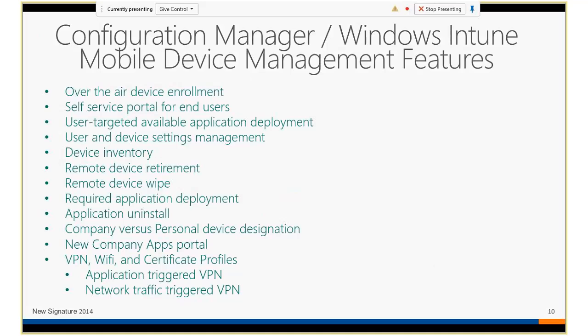A few lines down, we can see company versus personal. We can flag devices in our Configuration Manager console actually as a company-owned device or a personally owned device. And then using Configuration Manager's application model, when we're deploying software, we can set a rule that says our application will only be deployed on a device that's been marked, say, as company-owned. So using this option, we can then manage our corporate-owned devices and push out applications to those, because guess what? We own those devices. We're going to do what we want to them without invading the space on devices that are purchased and owned by our end users.